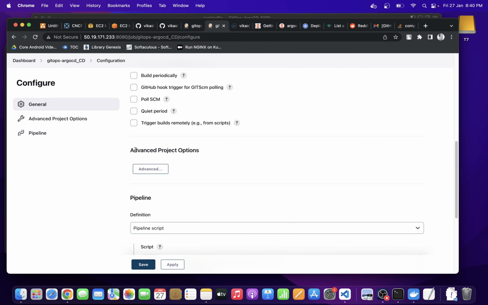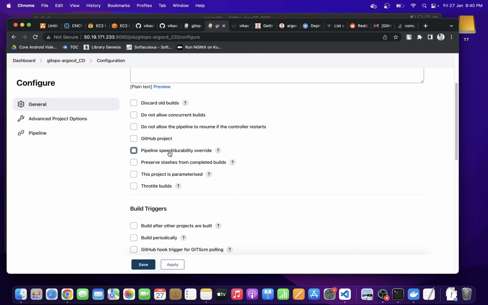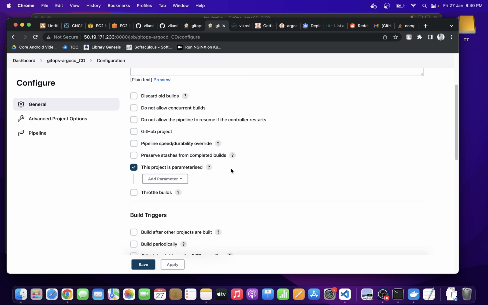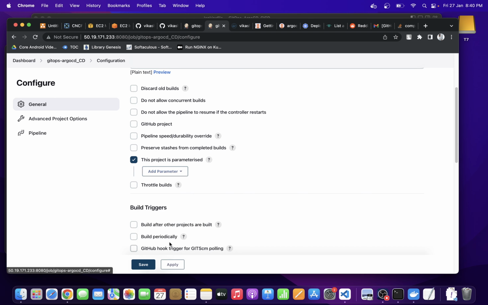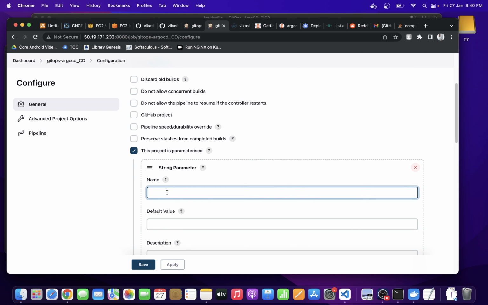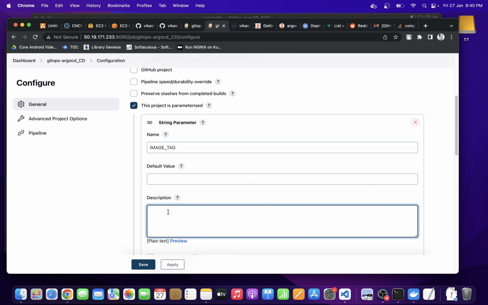So for that, what do we have to do? First thing, this build is parameterized. Choose string parameter. What name do we give? Image tag, right? And let's keep some description as well. Whatever you want to give, you can give it here.